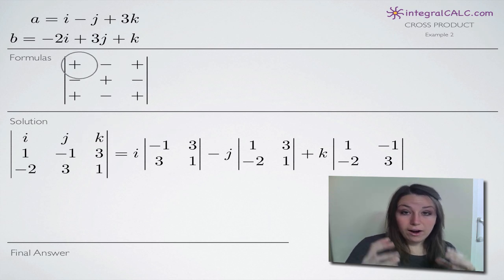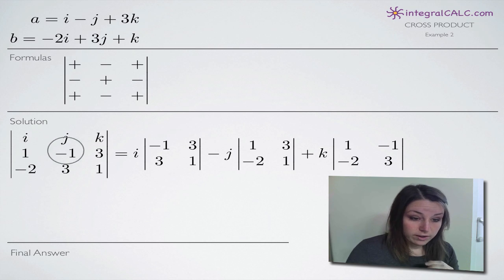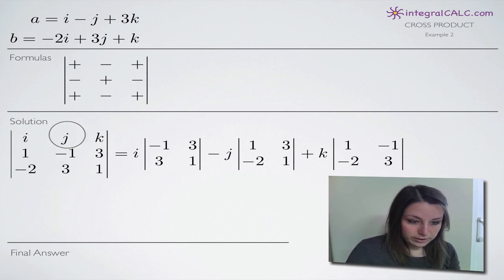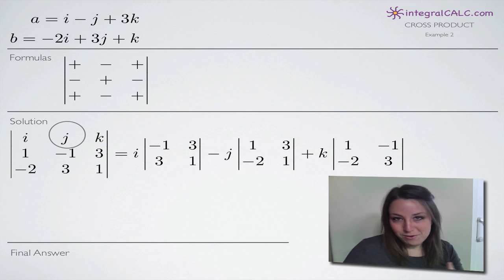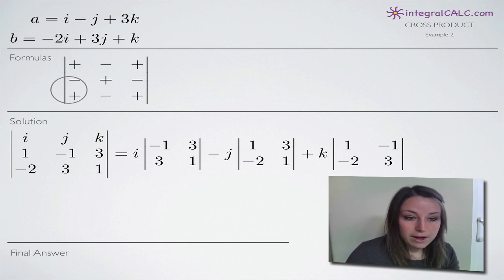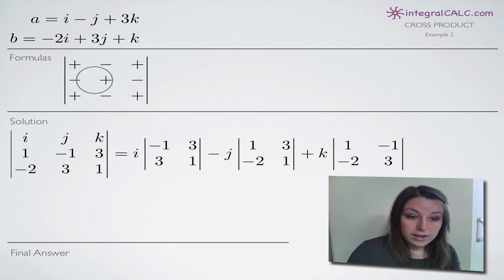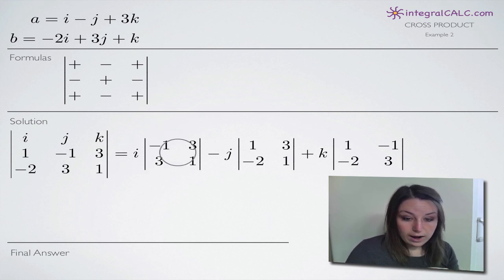And it doesn't matter how big your original matrix is. So if you're dealing with cross product and you build a 2 by 2 matrix, a 3 by 3 matrix, a 7 by 7 matrix, it doesn't matter. You're always going to start with a positive sign in the upper left hand corner and then build a checkerboard pattern, alternating positive, negative, positive, negative, and then starting the second row with negative, positive, negative, positive. So you build that checkerboard pattern, and then that's how you assign signs to i, j, and k here. So just keep that in mind.